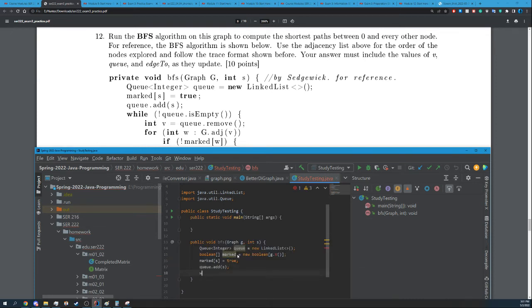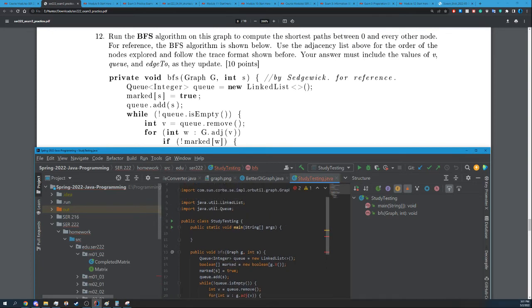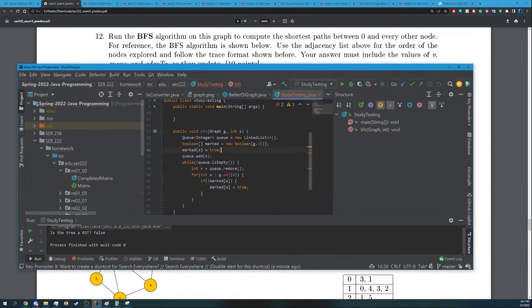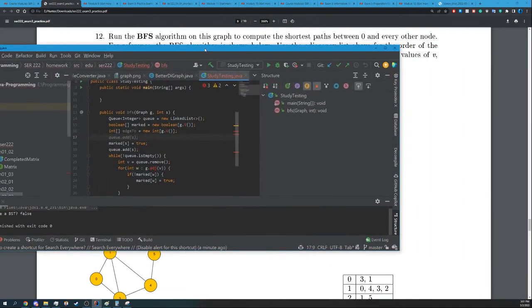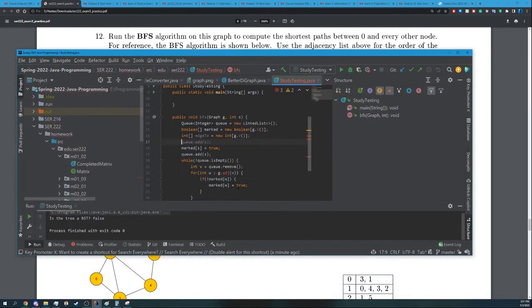Q add S while Q isn't empty and V equals Q remove, and that. Edge to WV.